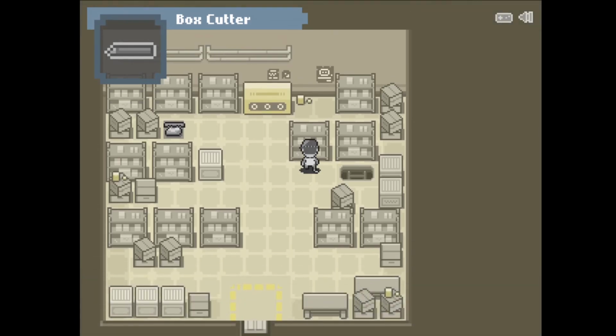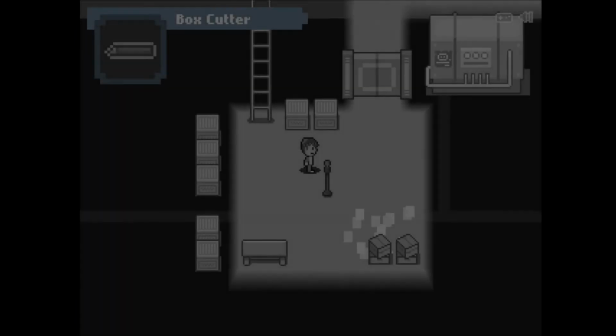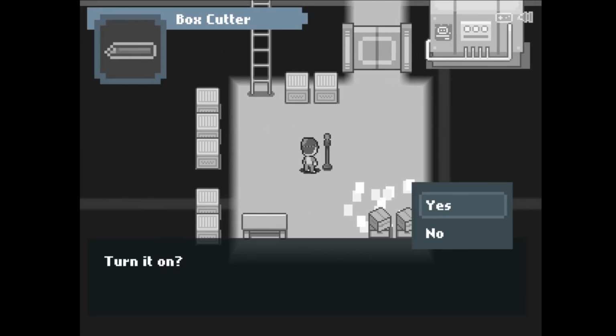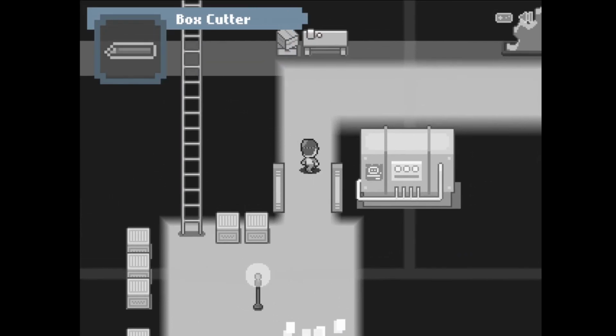That one's pushed. And ladder. Down into the outskirts of the back doors. The lamp. Turn it on. It's the next set of puzzles with the lamps.